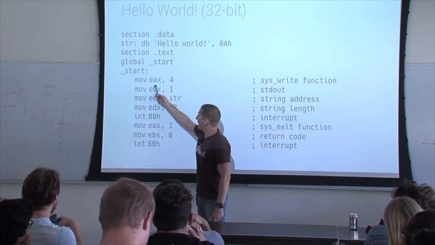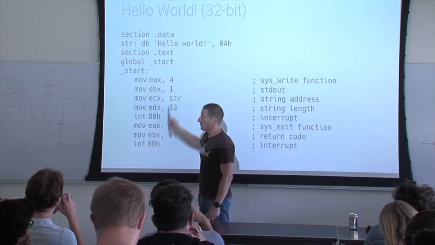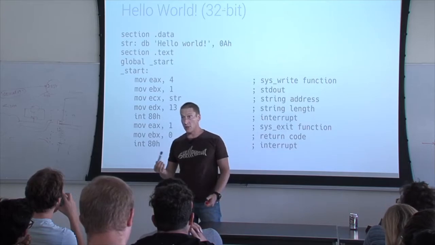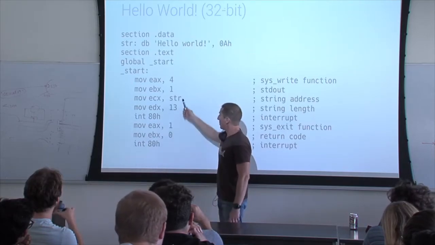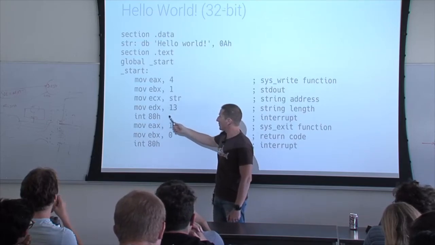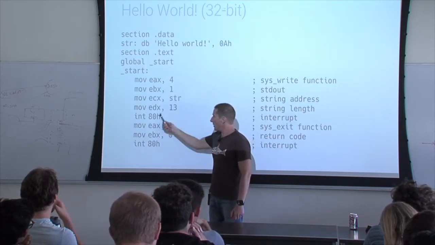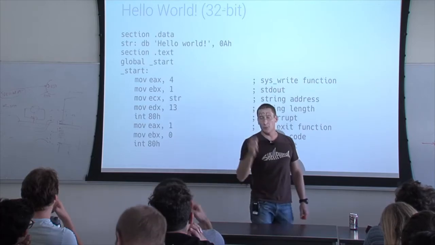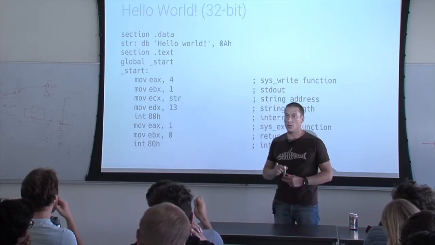You put in EBX the file descriptor. The output is 1. You put the pointer to the string in ECX. You tell how long the string is, and you put this value in EDX, and then you call int 80. This will print hello world on the screen.